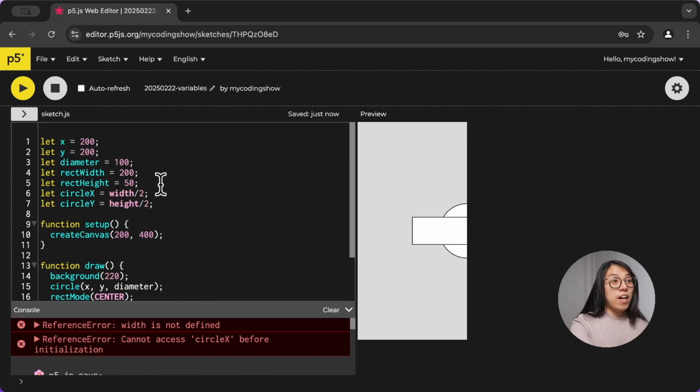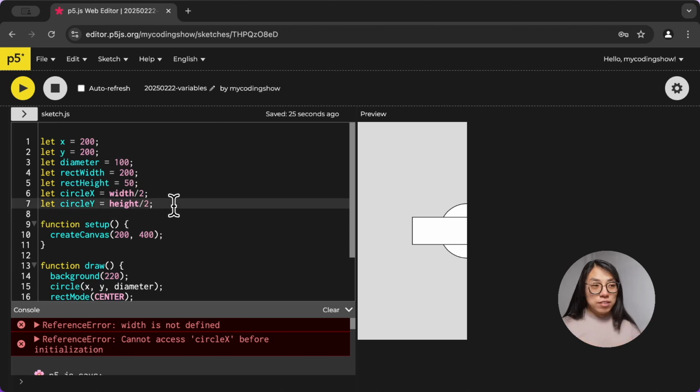But remember that what happens in the global scope actually happens before the setup and the draw. Before the setup, which is where we create the canvas, we do not even have a canvas. That's why width and height are meaningless at that point. There is no width and no height because the canvas is not even created yet.